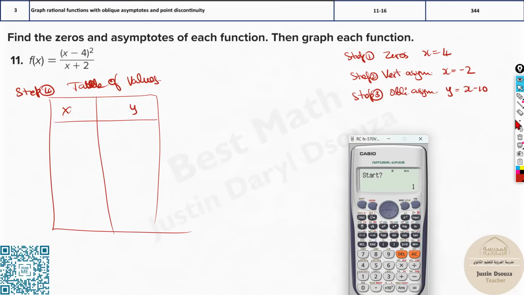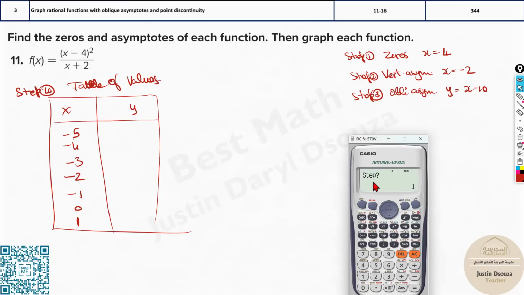Now, where do you start? This is very important. In the table of values, you should know what the vertical asymptote is. What's that? It's minus 2, right? You have to take about 2 to 3 values before this. So I'll take minus 3, minus 4, minus 5, and greater than minus 2 is how much? Minus 1, 0, 1. I have to at least include these values. So the starting point always varies depending on the vertical asymptote. Here it was minus 2, so 3 values less than minus 2 is minus 5. So I'll start at minus 5 and the ending is at 1.